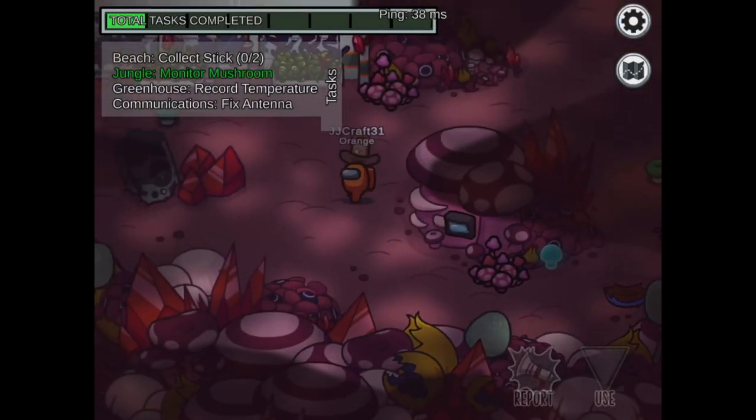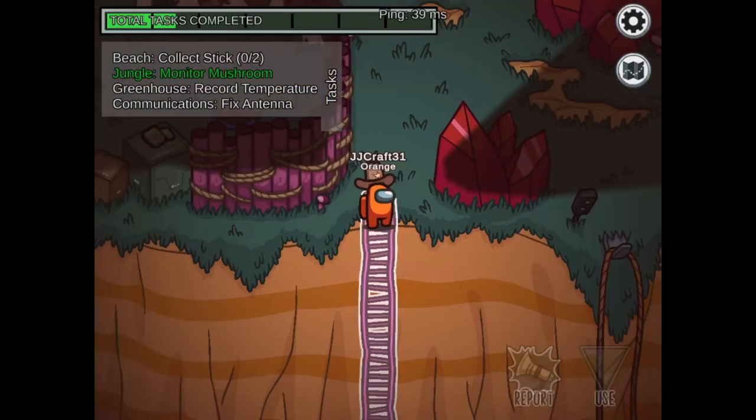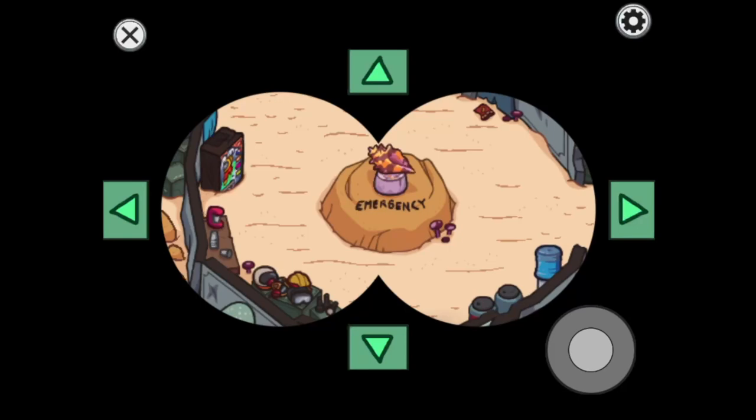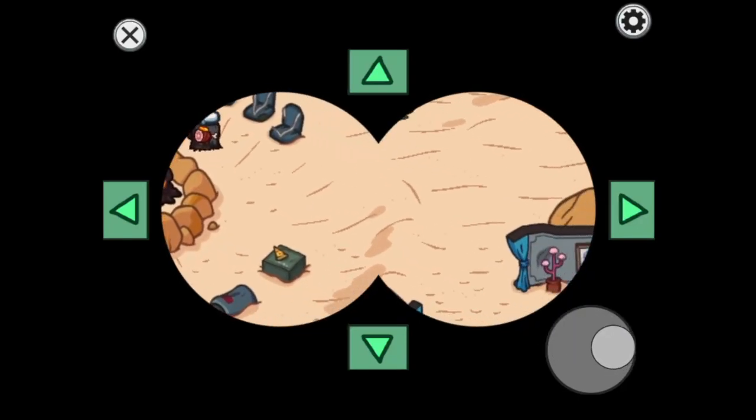Oh, wow. That's an interesting task. All right, where's my next task? Pretty sure there's gonna be people trying to find glitches. That's what everyone does. Okay, I wanna see if this lets me see people. Oh, I see someone. This is actually really useful. A better version of cams.